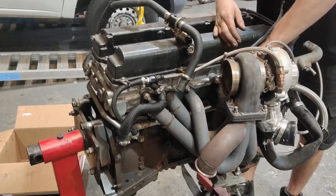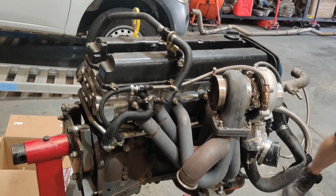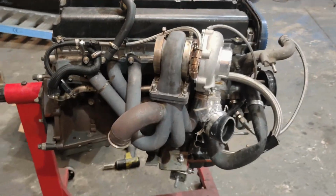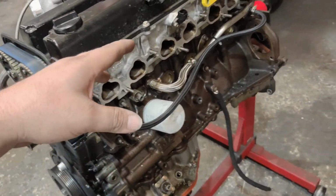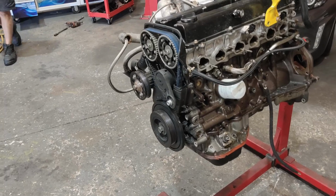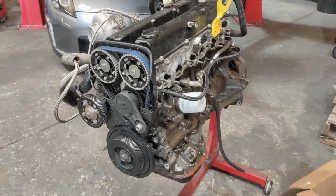Today we've got the 1J out of the Commodore. We're going to be having a sticky beak at what went wrong. I've got a few suspicions going off of the data log we pulled from the car, as well as having actually pulled the spark plugs and checked out compression and stuff like that. So we're thinking cylinder 4 is probably going to have a bent rod, but we're going to chuck you on a time lapse, strip it down when we find it, show you what's happened.